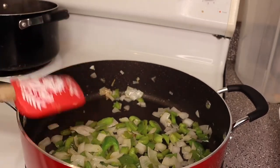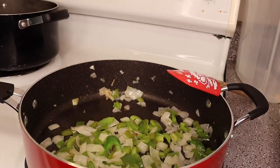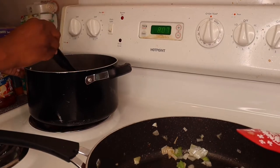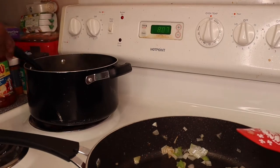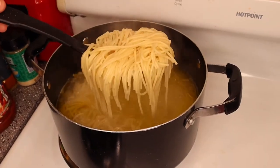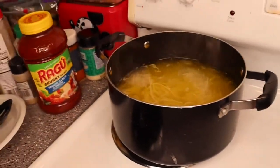All right, and then back here, let me put this to the side. So, as you can see, right back here, spaghetti noodles. They're almost done. So this is what the spaghetti noodles looking like. So let me get y'all up close. So for the spaghetti noodles, this is what it's looking like up close. You see that? Now that lets you know when it's done. So what I like to do is I like to taste test my noodles just to make sure.